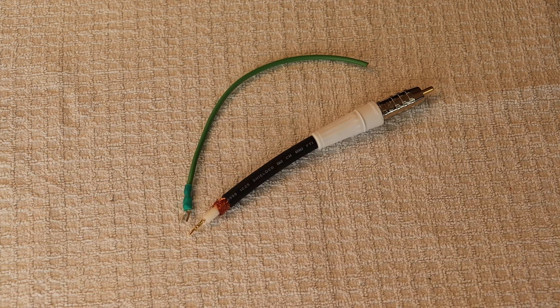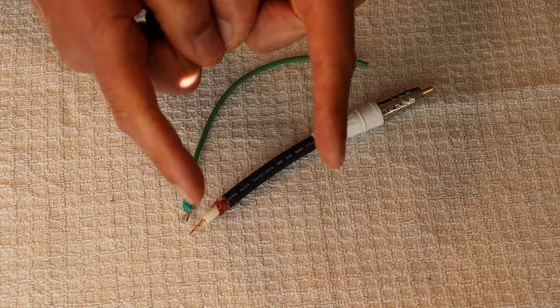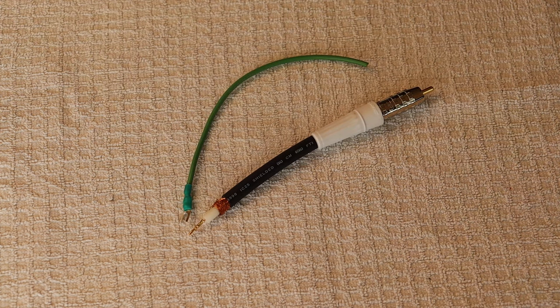Hey everyone, it's Jim and Charles from Valves and More, an online vintage tube store. Today in Tube Lab number 161, we're going to talk about turntable and equipment ground returns. But first, caution: electronics and tube amplifiers can have very high voltages present which can be lethal. Exercise extreme caution when working around them. Always consult a professional technician when in doubt.